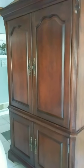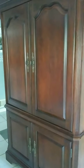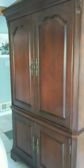But for now, I'm just gonna rearrange some of my furniture so that I have a place to put this beast. So when I do redo this, it might have to be a whole video of its own, because I don't know if you can really see, it looks small on camera, but it's not. It's 6.5 foot tall and like 50 inches wide.